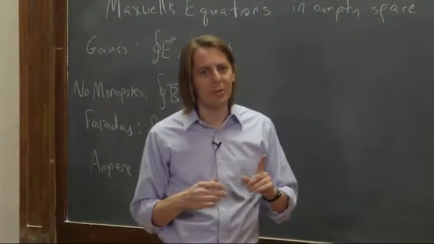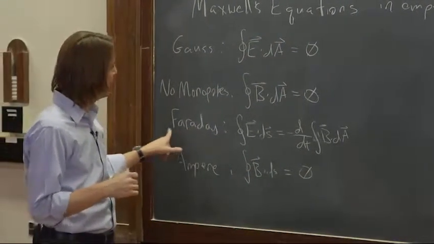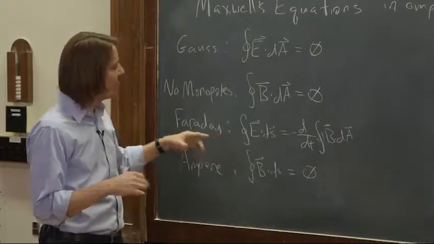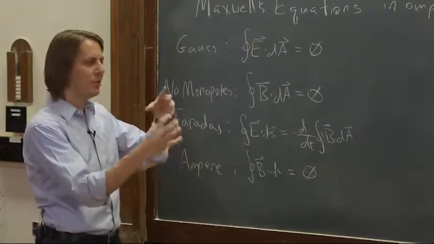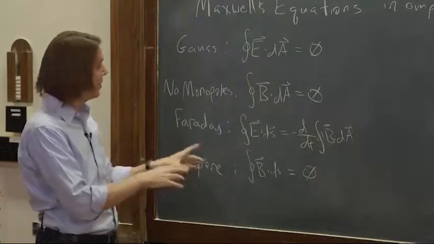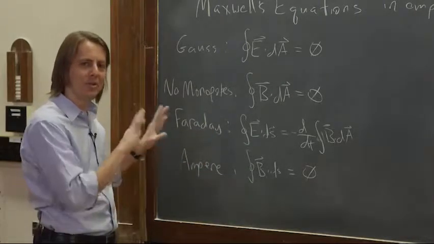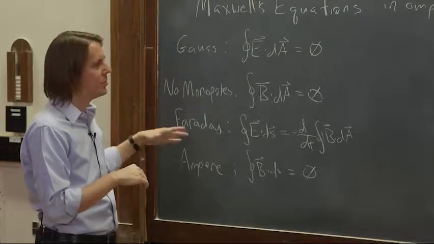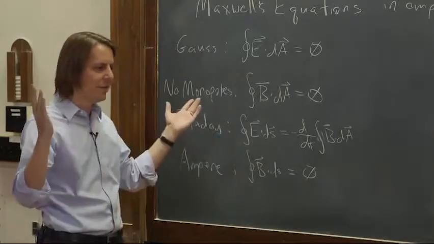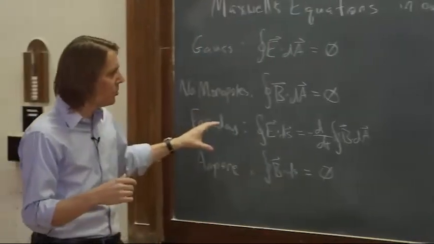And one thing that helped him, though, is he got a copy of this guy's book, Michael Faraday, the greatest scientist that ever lived. Was a very good experimentalist, was really good at figuring out the exact experiment to do to understand what's happening in the world. Right? He invented the concept of the field, actually, but he didn't really know any math. Right? So Faraday was not raised wealthy and educated, so he couldn't really do all the math, but he could do the brilliant experiments, and he wrote them all down in great detail in this giant book, Experimental Researches in Electricity. So Maxwell got a hold of that.